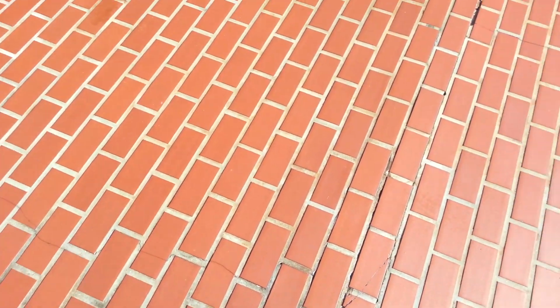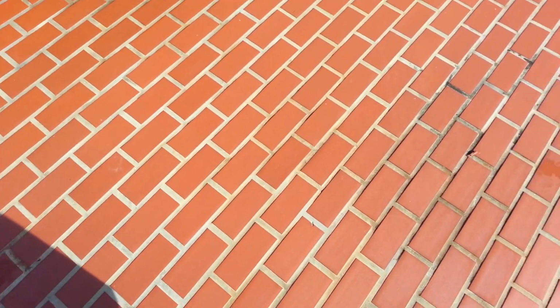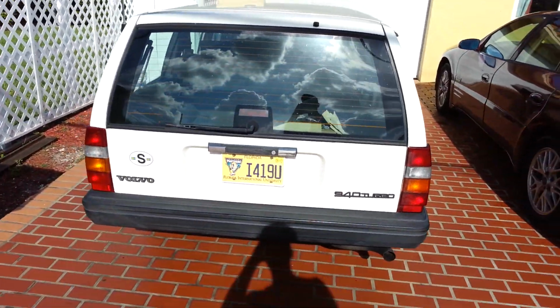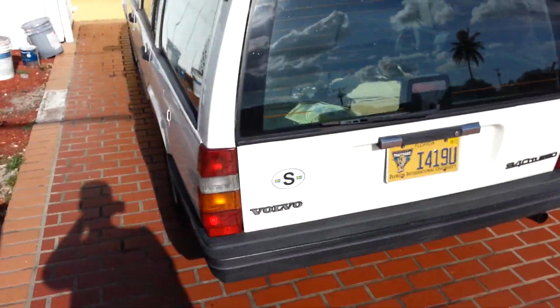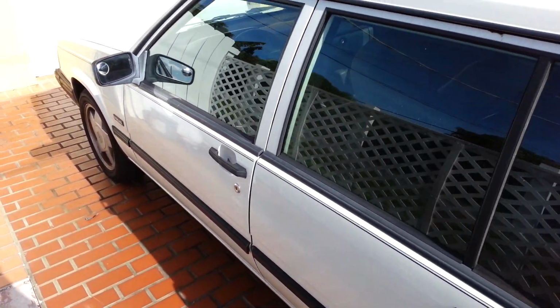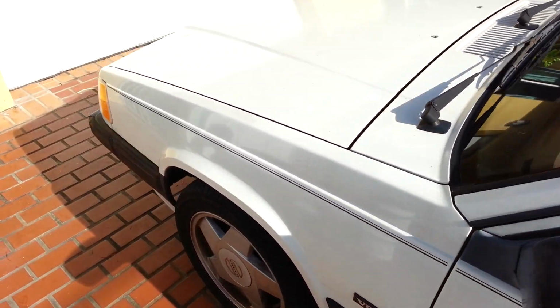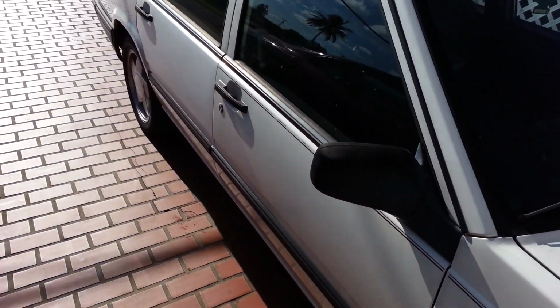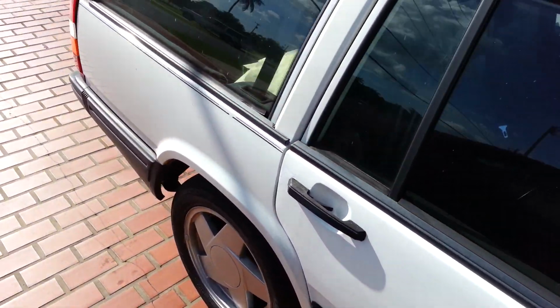Hey guys, some of you know my town car's gone. That was the other ball joint video, but I bought something new and this is what I've been up to. Here it is. It's a 1993 Volvo 940 station wagon, and it is turbo. There it is. Paid $1,000 for it and drove it home.